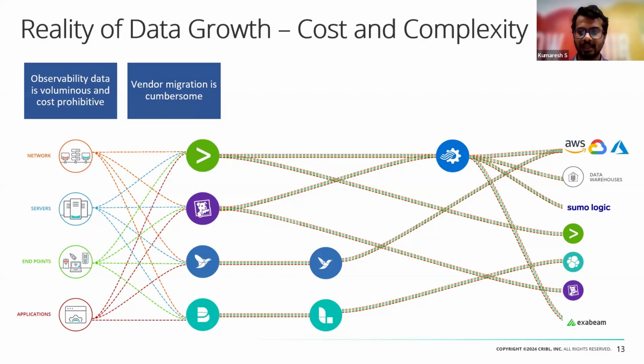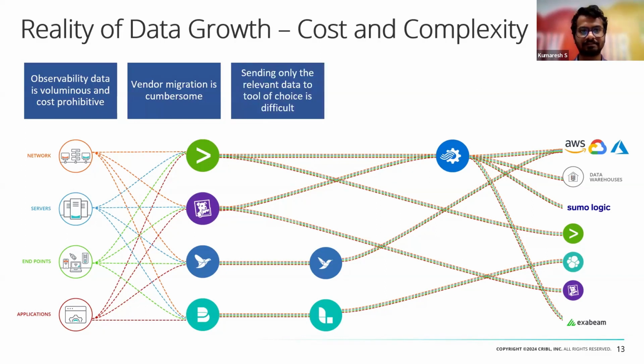It is going to be a lot of effort to first get your earlier SIEM out of the way, remove it from each of your sources, then install the dedicated agent for the new tool that you're considering on each of the sources once again. This is very time consuming and people-effort consuming. That is what we mean when we say vendor migration is cumbersome.